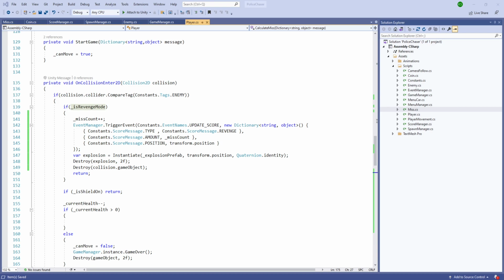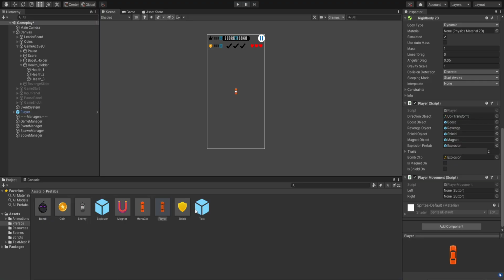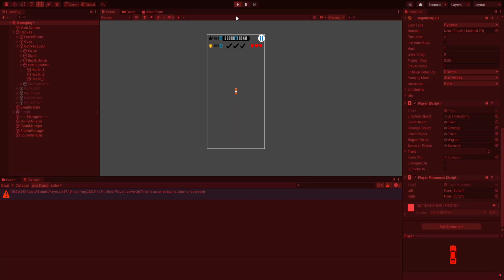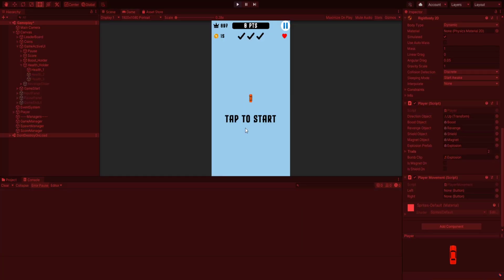And let's finally see if any of the code is having problems, and the text will decrease its length a little bit. So for the score manager, for the up, let's multiply by 2f, and they are already multiplying it for the revenge, so it doesn't look too much closer. And let's hit play, and we'll finally set up all our misses and our boosts.